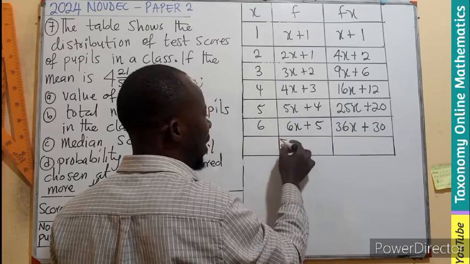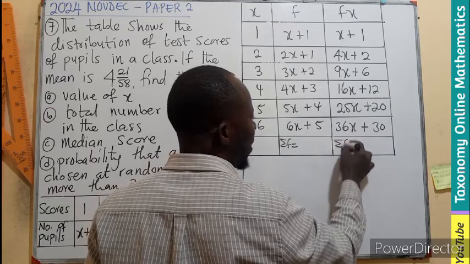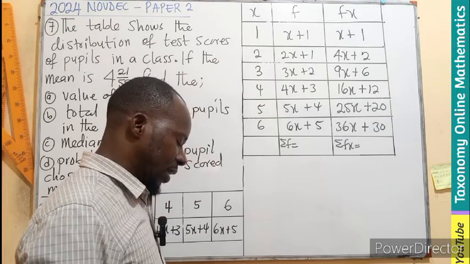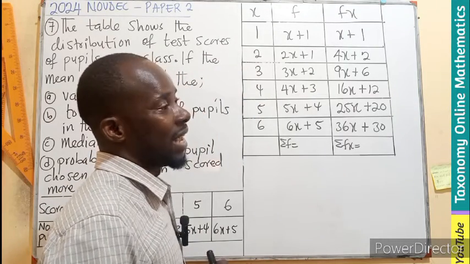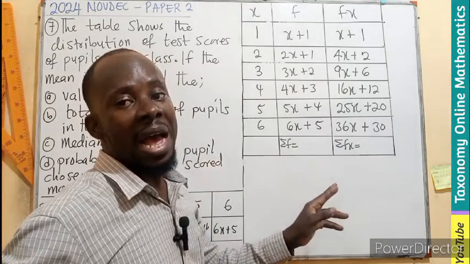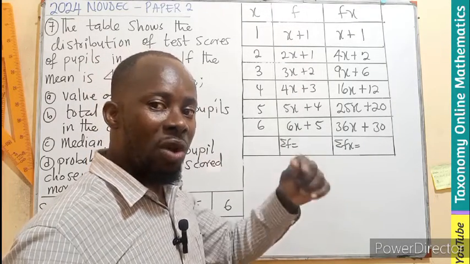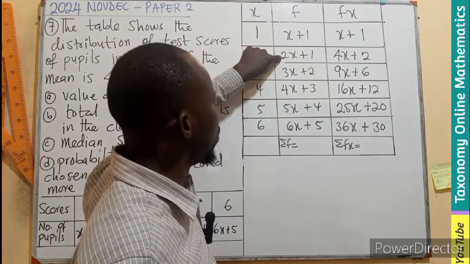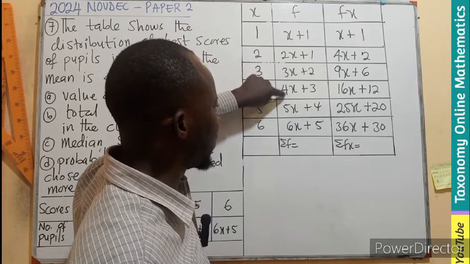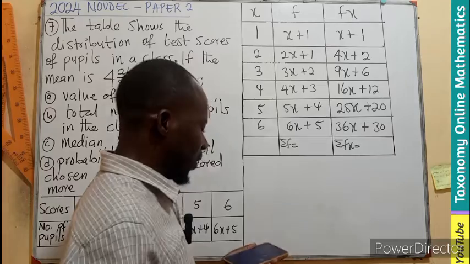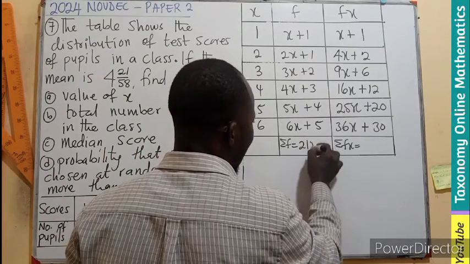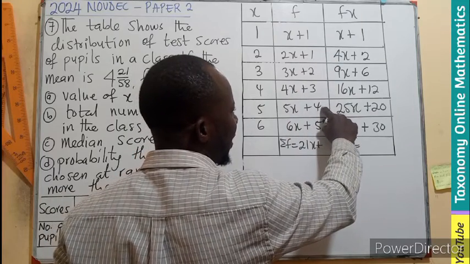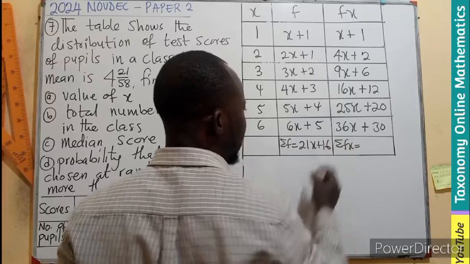So here we need our sigma f, and here we need the sigma fx. Then how do we get those values? We are just going to add the values. As in the case of the x column, they are like terms, so we can add the coefficient in front of it. So let's see, we have 1 plus 2 will be 3. This will make it 6, 10. Then we have 21. We don't even need a calculator, so 21x plus. Let's bring this one and bring it here, making 10, 15, so 16.